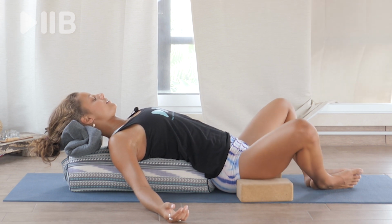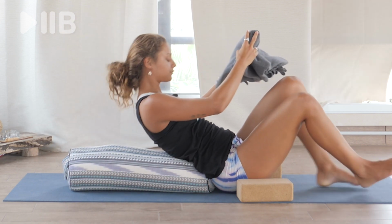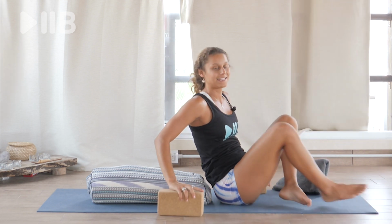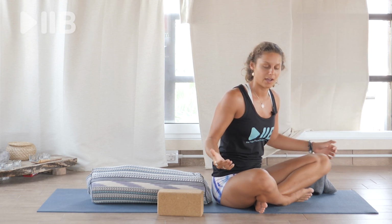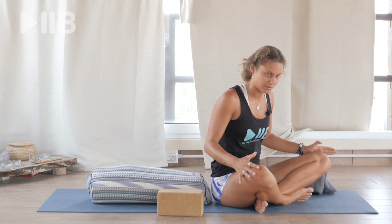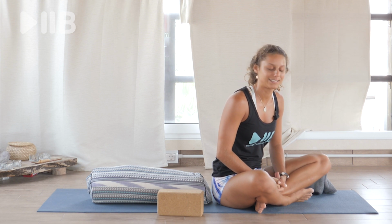Staying in this position however long feels great for you. And whenever you want to come down and out of the pose, take the time that you need in order to make your transition out of the pose. I would recommend you bring your chin to the chest first, slowly using your hands to bring the knees together and making your way back up into a seat.